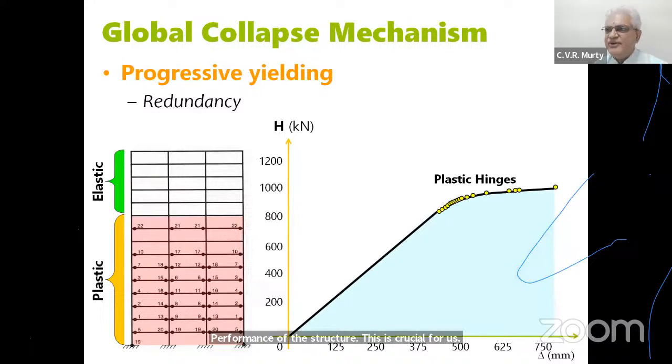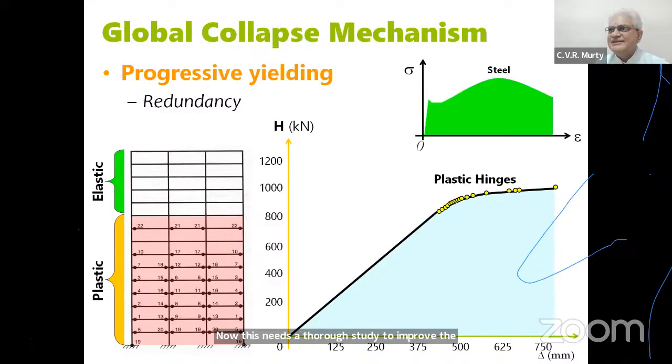So you take a steel frame and then you start pushing it horizontally. You will notice that today's design standards will cause plastic hinges to occur only in the bottom part of it, which is about 1.5 to 2 times the width of the building at the base. Only up to that the hinges will go and not beyond that, because of the way the clauses are written right now. And the way they're written right now will cause all these hinges to happen simultaneously, and suddenly the structure becomes plastic, which basically means that there's a story mechanism getting generated at the bottom of the building. Now, this needs a thorough study to improve the performance of the steel frames in the country.